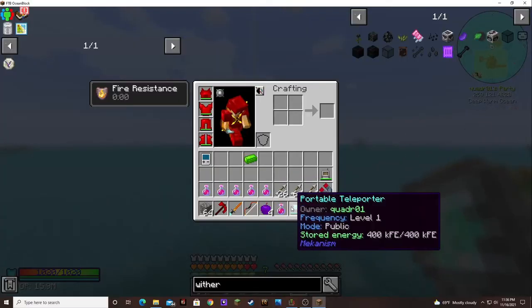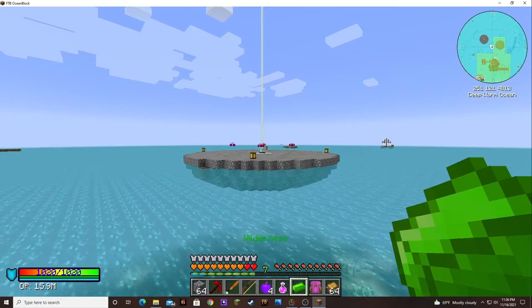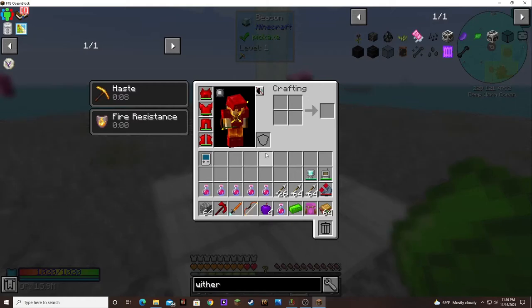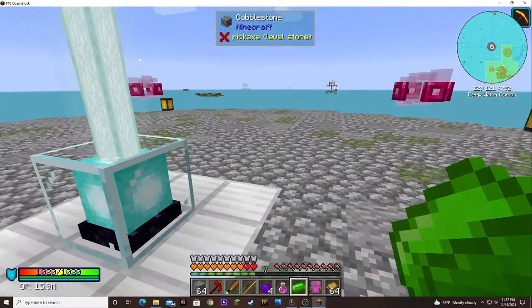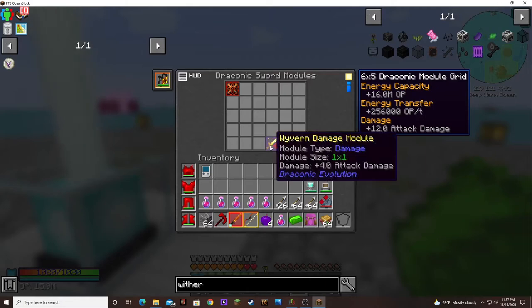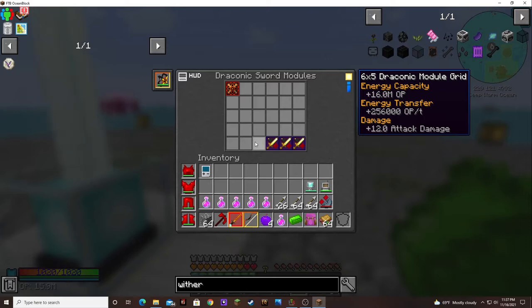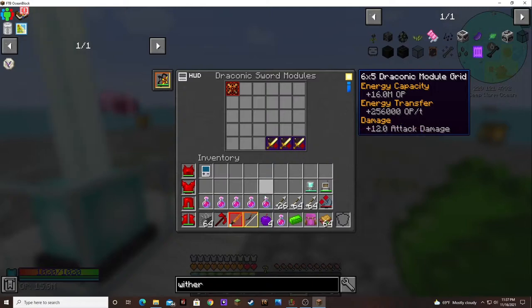Okay, so let's get... don't need that on my hotbar. Let's get this ready. I got another shield. Let's see, I got 1,020 now. I got the draconic sword with 3 draconic modules. Damage modules. Wyvern. Not draconic yet. I thought they were draconic. I'll have to get 3 more so I could get 3 draconic. But I'm out of draconium. I had to wait for that.